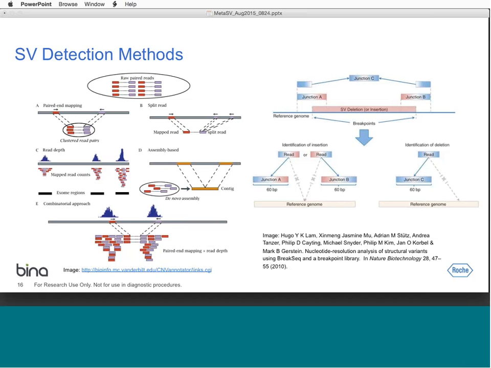And then we have junction mapping, which looks at a well-developed database of known SVs, insertion or deletion, or any kind of SV, and then tries to map badly mapped or unmapped reads to those known SVs. If those reads end up mapping very well to those known SV locations, then that's taken as evidence for the SVs. And then finally, we can simply take the reads in a specific region and assemble them completely to get the complete sequence of the SV in that region.